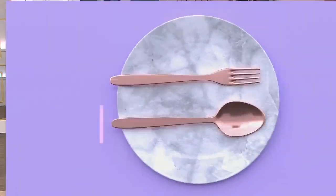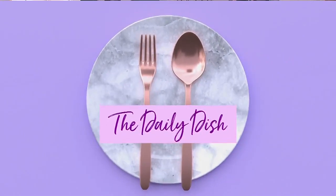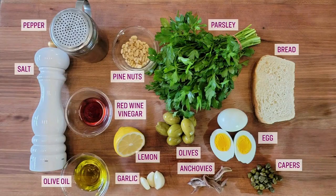Let's talk savory. It's time for Chef Massimo's Daily Dish. Here's a look at what you'll need to make his grilled sea bass with salsa verde and potato salad. Okay, now you got a look at all the ingredients.